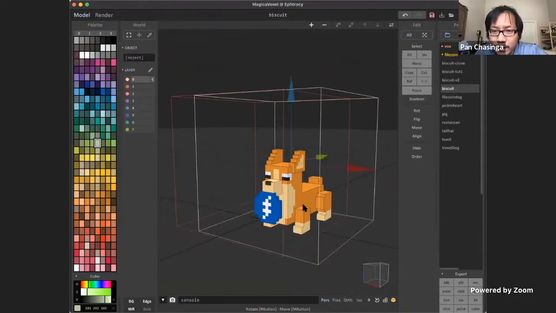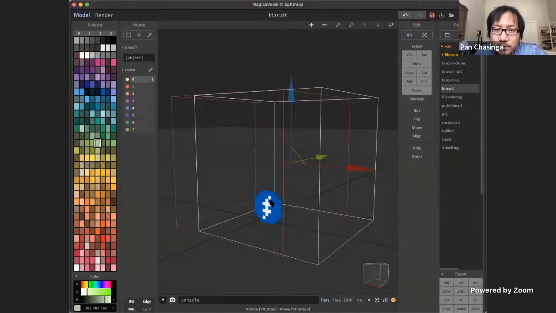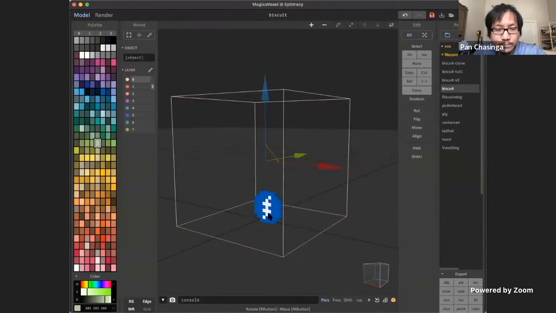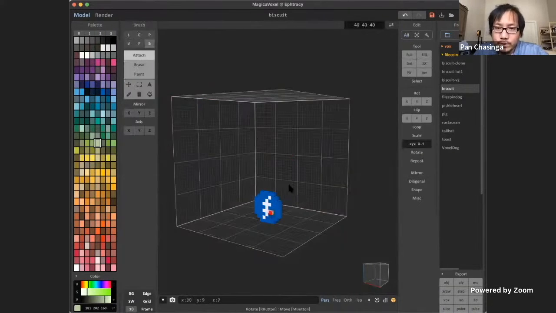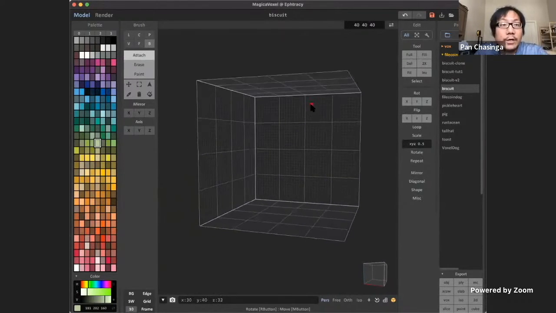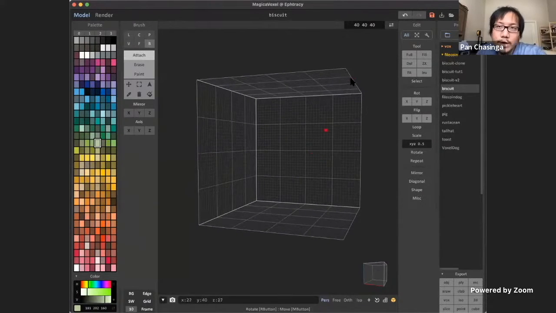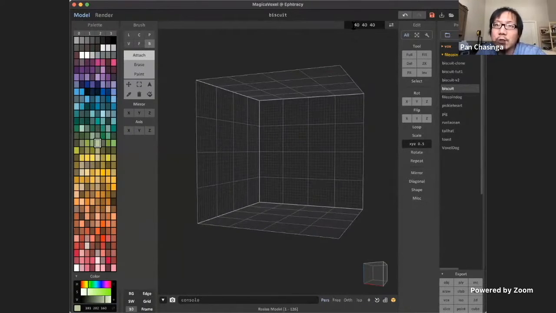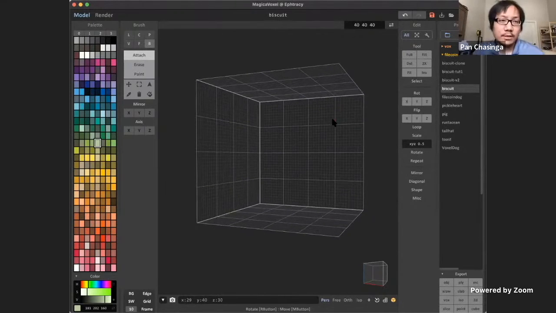Okay, and then I'm just gonna delete the model. Really quickly. Okay. So if you're starting here from scratch, just delete whatever model you're seeing on your screen, and then make sure your space is set to 40 by 40 by 40, so you have some room to work with.